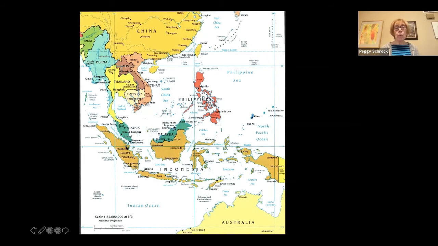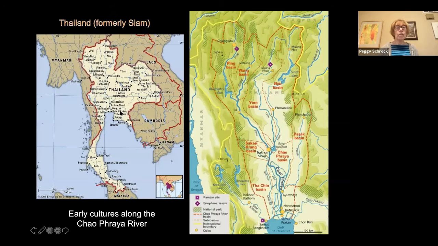Now, this part of the world becomes extremely important. It's right in the center of what's called the China Passage, or the shipping routes from India and the Middle East around and into China. And that's where ideas are coming from. Everything's coming from that direction. So it becomes very, very important, and ideas merge in really interesting ways. So Thailand is a very strangely shaped country. Right here is where we're going to start.